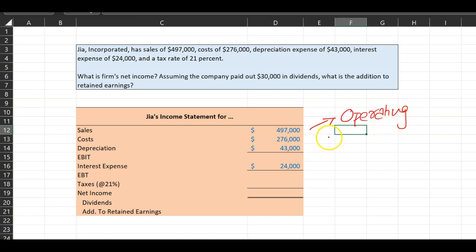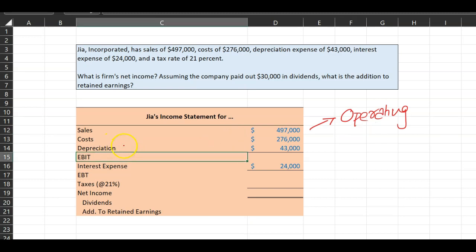So an example of an operating cost could be purchases that you made of any raw materials that you needed to produce your product. An example of an operating cost could also be wages or salaries or money that you're paying for utilities. These are all part of costs that you have to incur to do your day-to-day operations. Depreciation is also an example of an operating cost, although it is a special kind of operating cost because no cash actually leaves your business because of depreciation. Think of depreciation as the value that you're losing on your assets because you're doing your day-to-day operations.